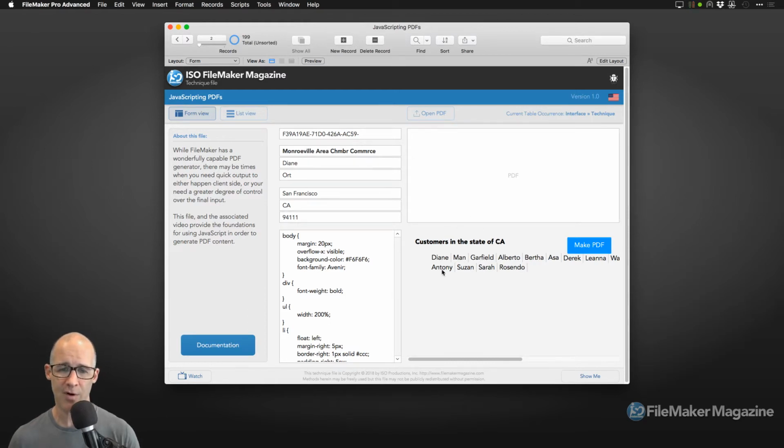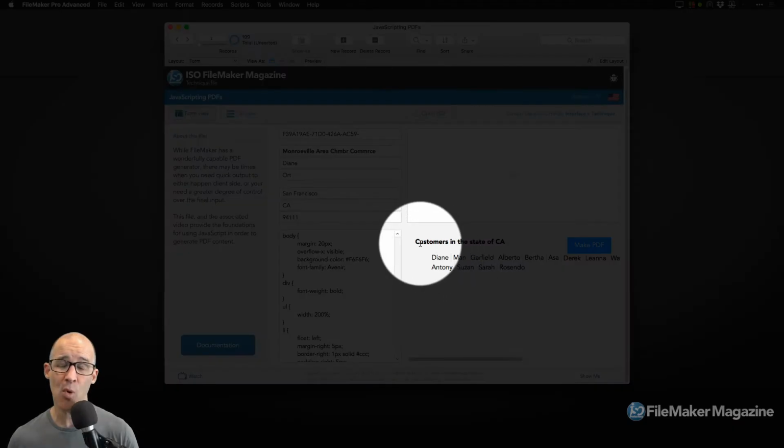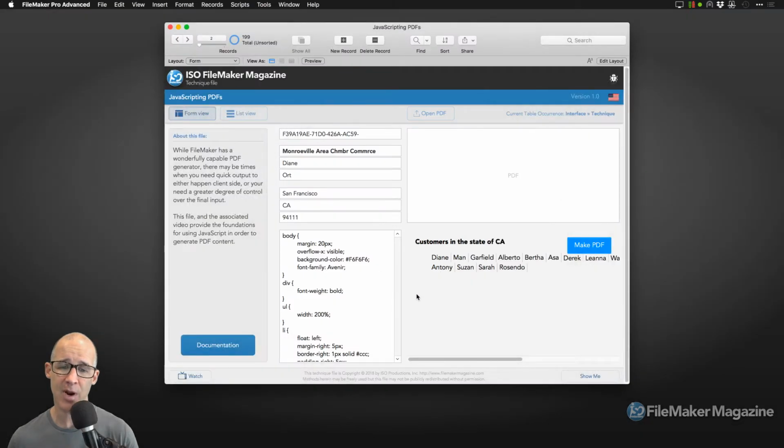If you look at what we have right here, this is an example file of the file that I'm going to be releasing, in fact, today on the magazine website, where all of this content right here that's coming from this field, this is in a web viewer, and we can see that we've got a number of people in this database. And this is an advanced technique about being able to take whatever content is in a web viewer, but not just within a web viewer, within just a portion of a web viewer. Say, for example, I had generated a little chart or a graph using HTML or a JavaScript library that's much more powerful than FileMaker is, like D3.